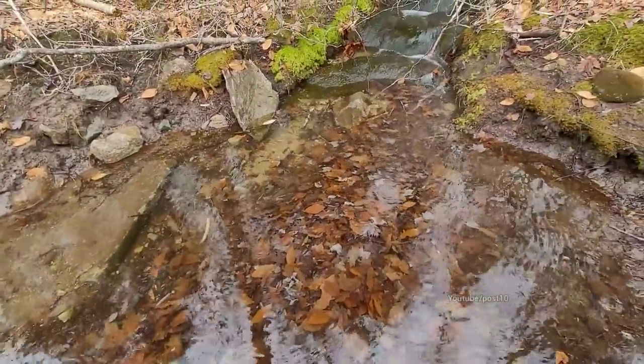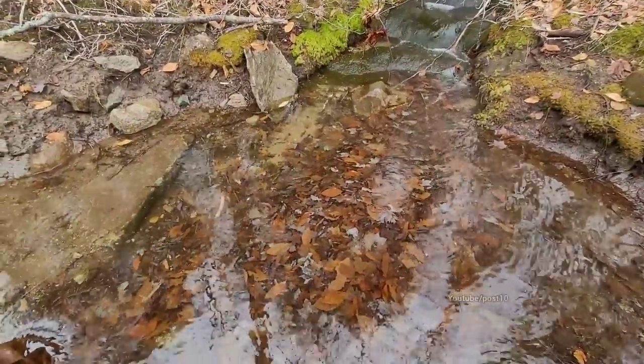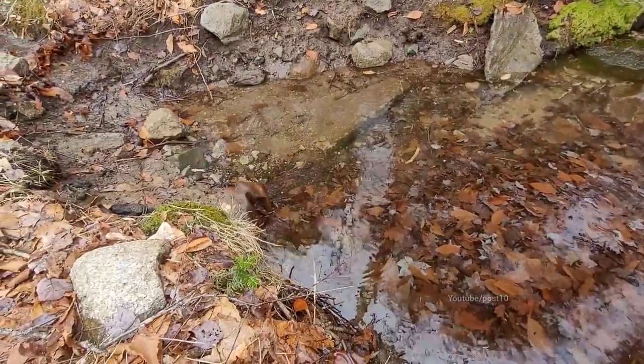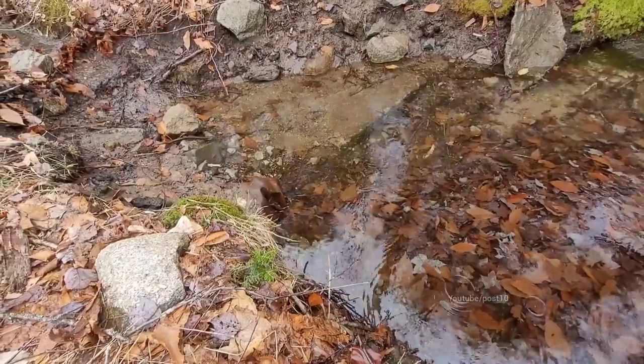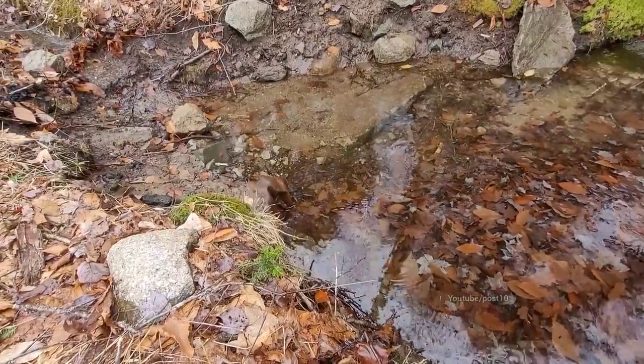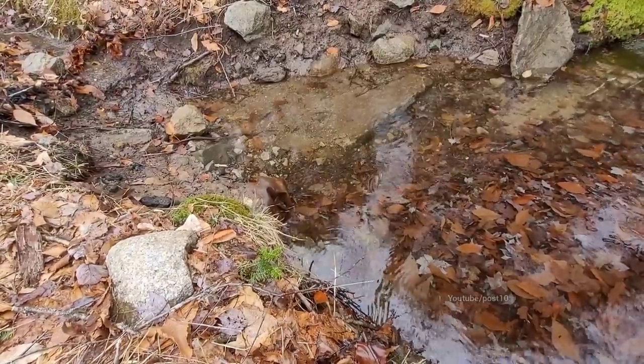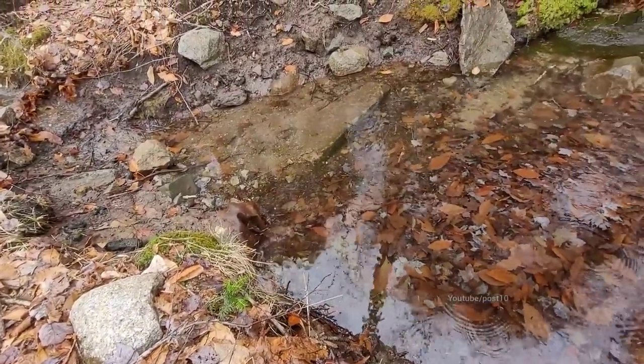Can now see the current of the water slowly dismantling this pile of leaves, bringing them over here to the culvert pipe. And that's about it. No more dropping. It's now entering about the same speed it's leaving.